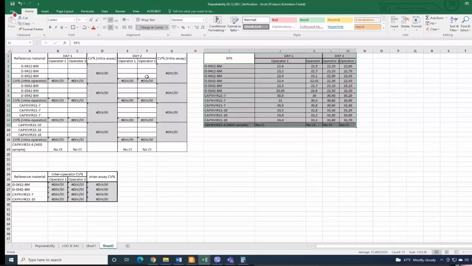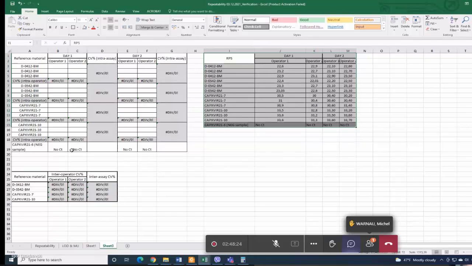You will get at the end of the course this Excel already with the included formulas. So you will need just to put in the results for the samples. Of course, you will change the name of the samples you use, and then automatically you will get all the necessary information. So if we use this table for this data set, operator 1, the values, we will put it here.